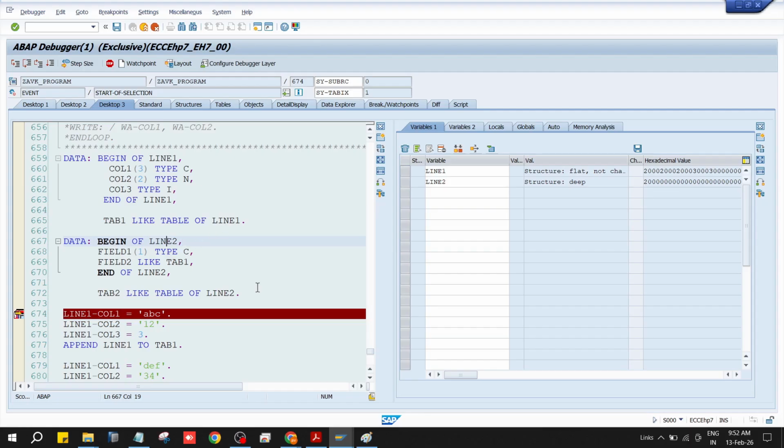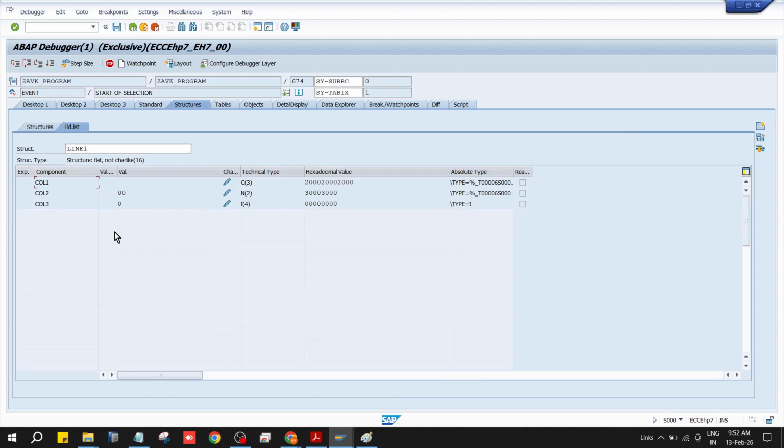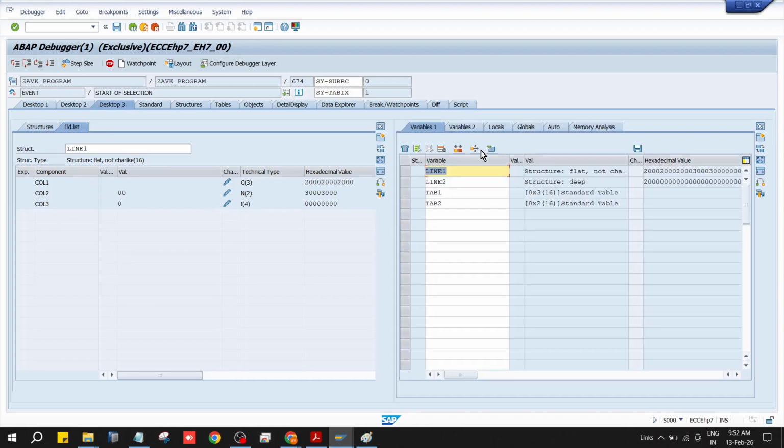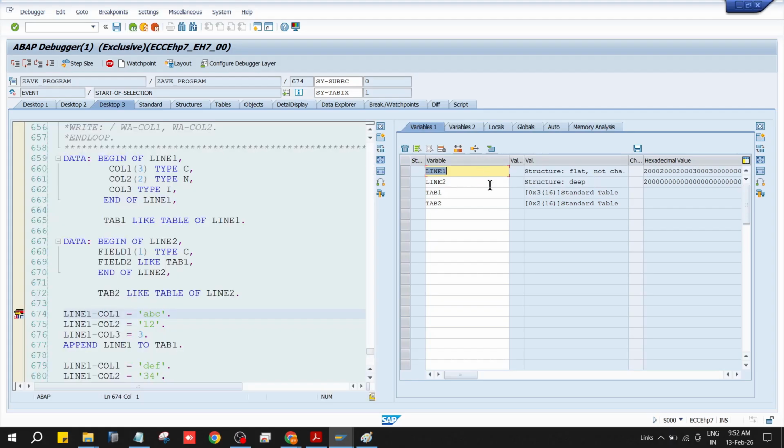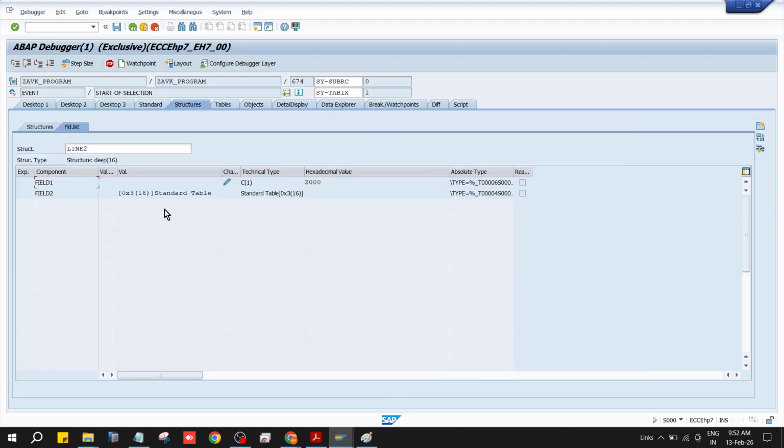line 1, line 2, tab 1, tab 2: four data objects. But line 1 is a flat structure with columns 1, 2, 3. But line 2 is a deep structure. See, structure deep. The first field is okay, the second field is a deep structure. An internal table is a part of this structure line 2.